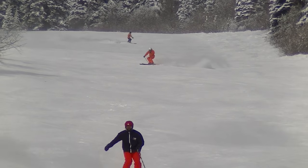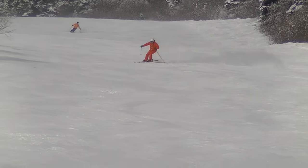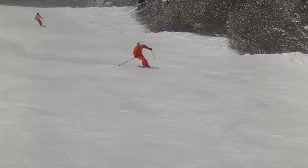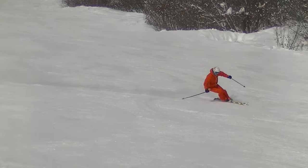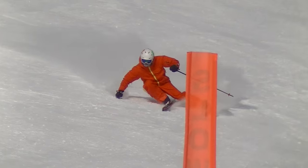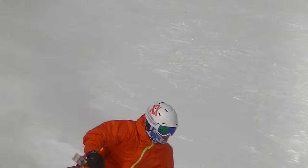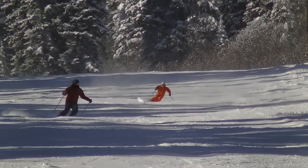This particular run, a fairly decent blue run called Blazer at Sun Peaks, opened it up a little bit more, tipping it over, and made me realize I need to get some risers put on these boots because they're a little wider across the toe box. So on this turn here, you can see I boot out and the outside ski slides away from me. It was minus 20 and I had boot gloves on, so that didn't help either. That made the boots fatter and pushed me off the edge a bit more.